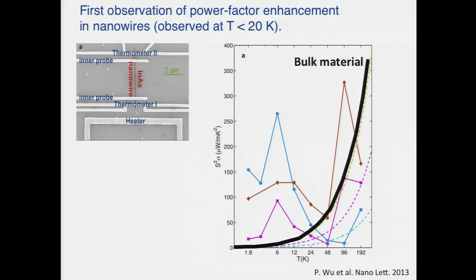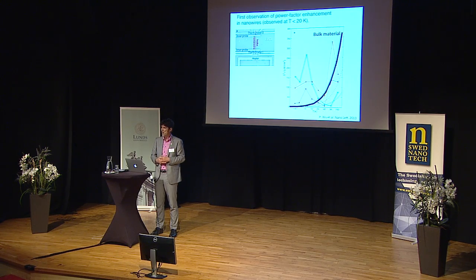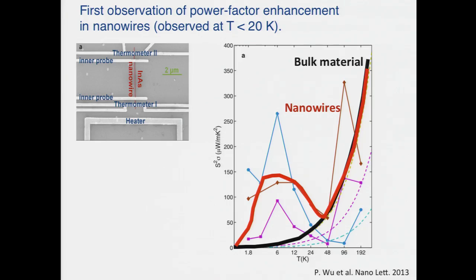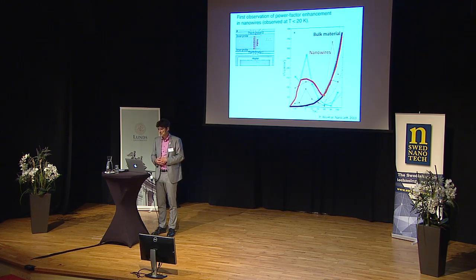The black line draws out the best guess for the material out of which this nanowire is made if you had a block of material — a chunk of a millimeter or so — and this is the thermoelectric power output you would expect from that material. What you observe in the nanowires is something like this, depending on the individual choice that you're using, where at least at low temperatures below 20 Kelvin or so, there can be up to 10 times more thermoelectric power output than from the bulk. On the one hand this is only at low temperatures, so we clearly need to extend this to room temperature; on the other hand, this had never been seen before, so there's hope.